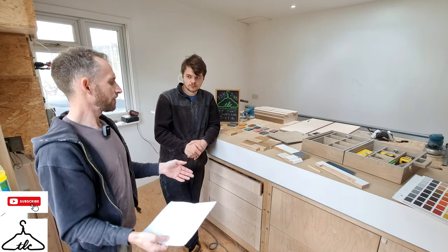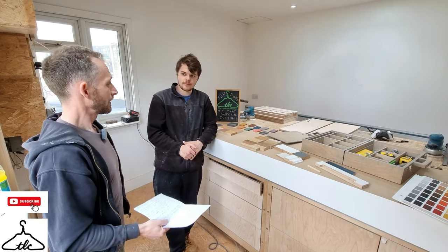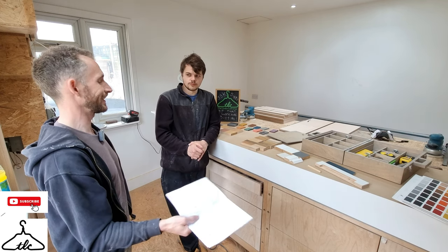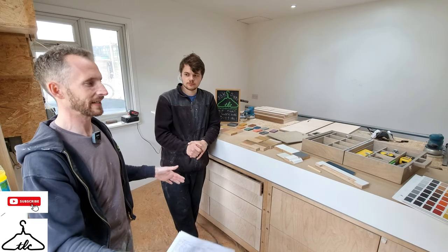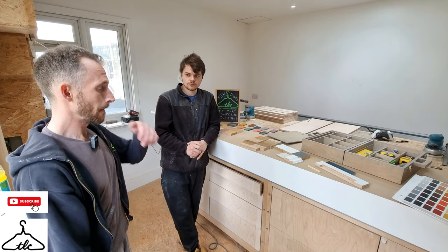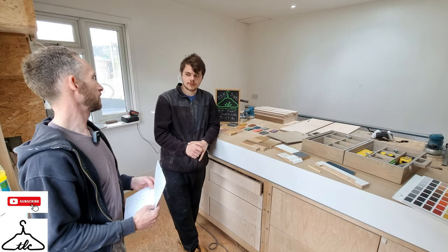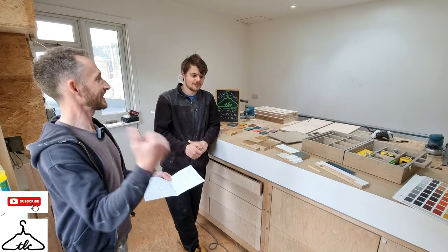So with the finishing side of the veneer and the birch, we find it quite easy. All the preparation is done by that point. All the hard job of sanding all those edges and sanding all the faces is done by that point. That's the long process. But then it's relatively nice to just finish all your woodworking, clear the bench off, and just have a few relaxing days of oiling. Maybe not even that, depends how big the job is. But with a finish on birch or veneer, it's generally just one coat of Osmo, isn't it? Yeah, one coat is plenty. And then it's finished, and it's an easy stack in the van.